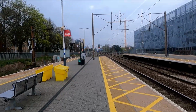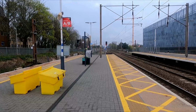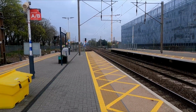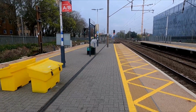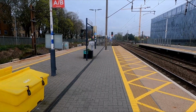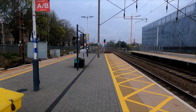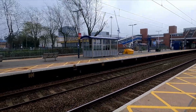So here at Stevenage today we're seeing services from LNER, Grand Central, Lumo, Old Trains, and also via Thameslink Railway, so the brands of Thameslink and Great Northern as well. So yes, quite a bit to see here. Obviously the station's really good for passing trains as well, so that's particularly a really good spot for that.